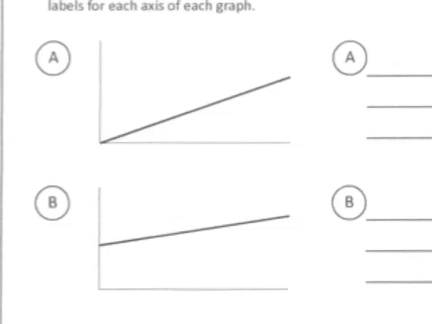For the next 4 graphs, we want to create our own scenarios. So first thing we want to do is label our axes. So there's our y and x. For x, we're going to call it time, and we're going to have money over here. So in my scenario, we're going to talk about the amount of money in the bank over a certain amount of time.